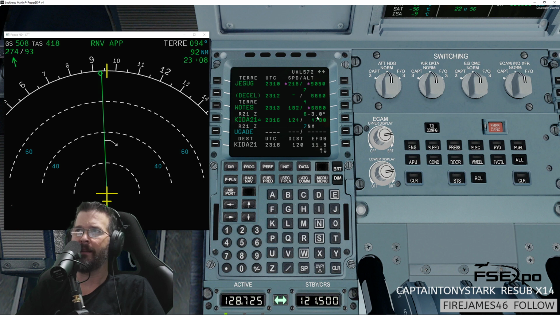To maintain that 3-degree down angle, what kind of vertical speed is that? And I guess it's in relation to what you're slowing down to. Yeah, so it's basically ground speed times 5, if I recall. So 140 knots is 700 feet.